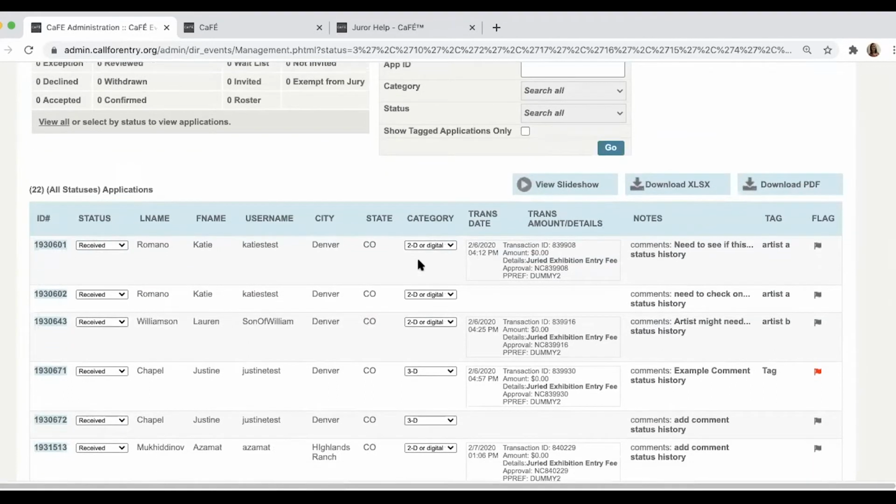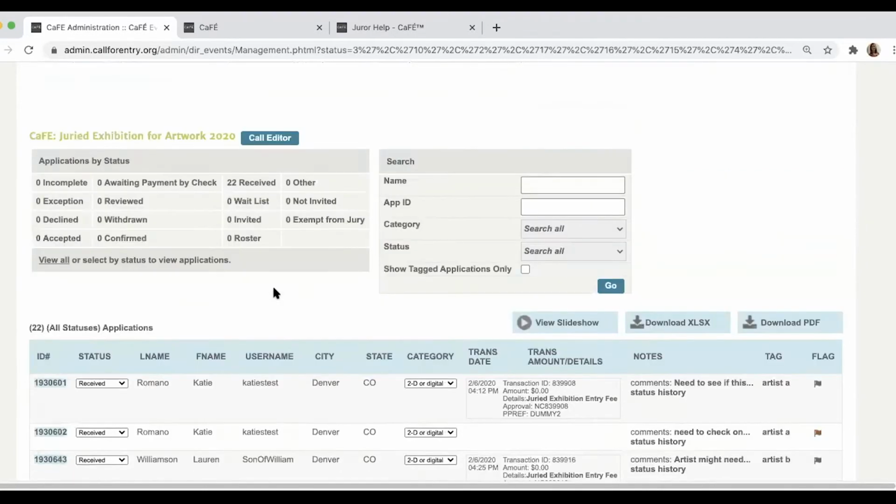Now, this table will look a little different depending on whether your call is jury by artwork or jury by artist. If you set your jury type to jury by artwork, the applications submitted by one artist will be separated into individual submissions on the list. The first line of information will include the transaction details, while the additional entries, see we've got the same artist here, will not include the transaction details. This then gives me a sign that this artist submitted 2 images, therefore 2 entries since it's separated.